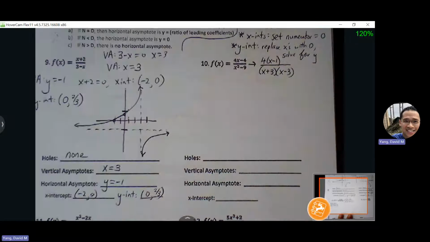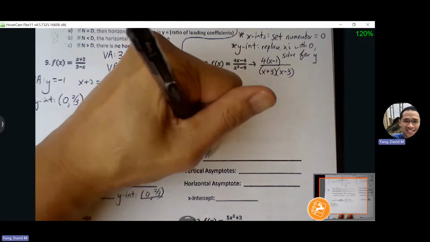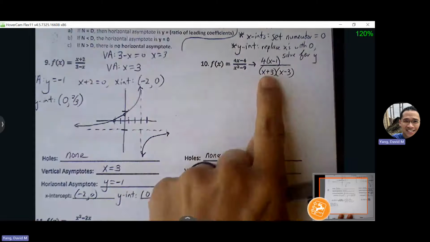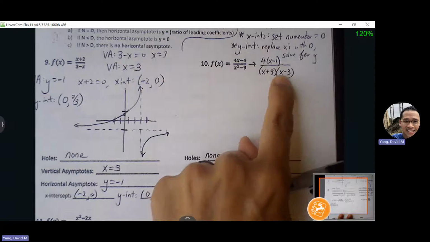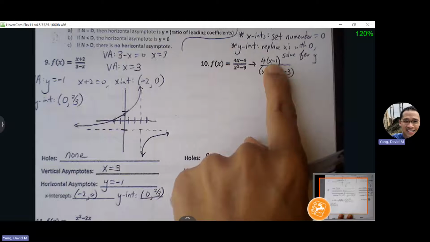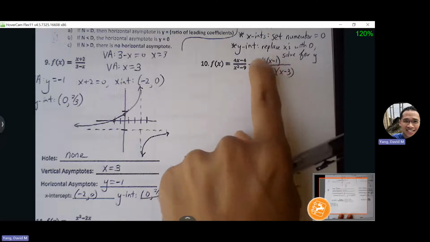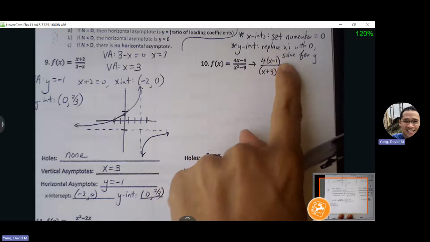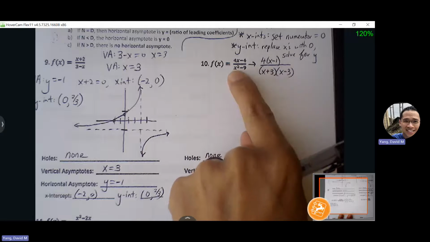Okay, good. Having my numerator and denominator in factored form allows us to see all the different components a little better. Do we have any holes here? No, no holes. Okay, so we have 2 vertical asymptotes. The numerator, we can find the x-intercept. If you want to find the horizontal asymptote and you're trying to compare degrees, look at your original expression.